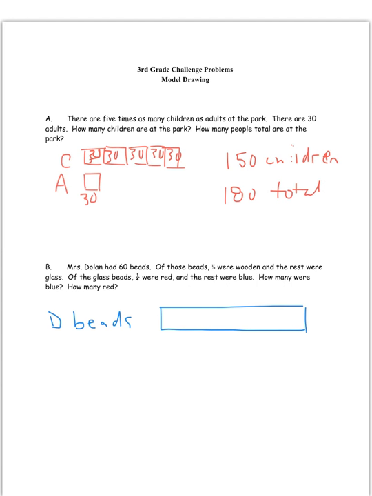Well, let's look at this. We know that we have a unit bar that represents all the beads. So that's 60. Of those beads, one-third were wooden. The rest were glass. Of the glass beads, so if you notice, I can create a second bar, because of the glass beads, one-fourth were red, and the rest were blue. How many were blue? How many were red? Well, let's first think about it. If 60 is the total, broken up into three parts, 60 divided by three, that means each one of these is 20.